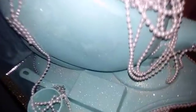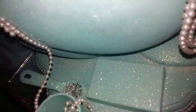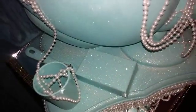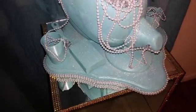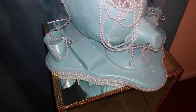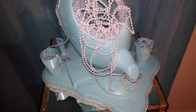I just wanted to show you details. Even look down at the spoon where we have pearls, a couple of crystals, and silver beads, because we know Tiffany's is famous for its silver. So this is a project that I am just overjoyed with.